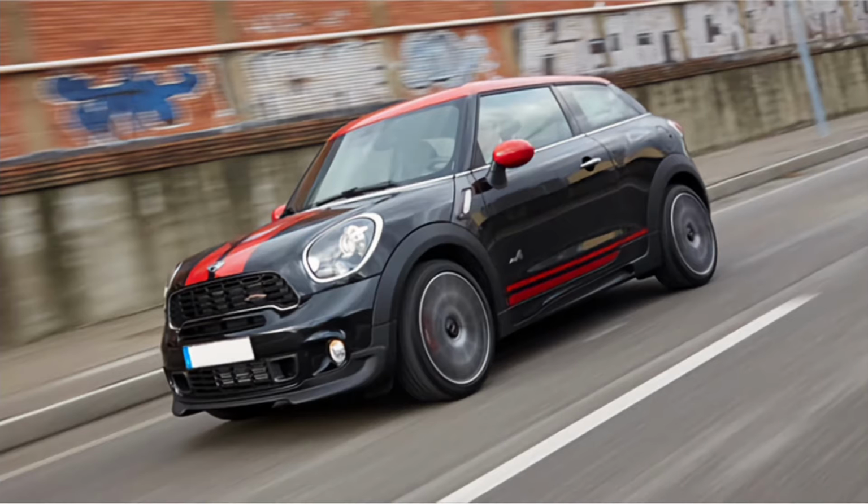So obviously the car is bigger than the hatchback, and it also weighs a lot more than the hatchback. So I know you're probably thinking, wow, this car sucks when it comes to handling, because I've just made it out as if it's the worst handling car in the world. However, that's not completely true. Obviously, John Cooper Works has done some "magic", so it's not the worst thing you've ever driven.